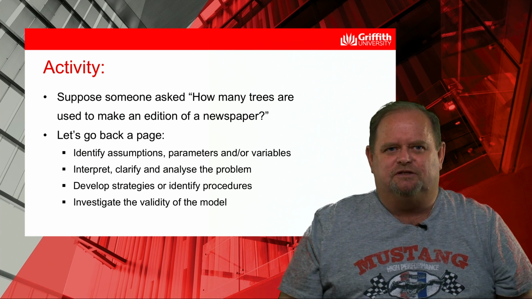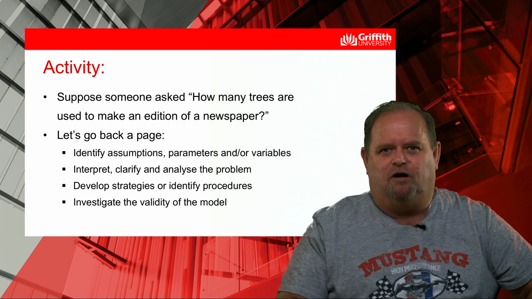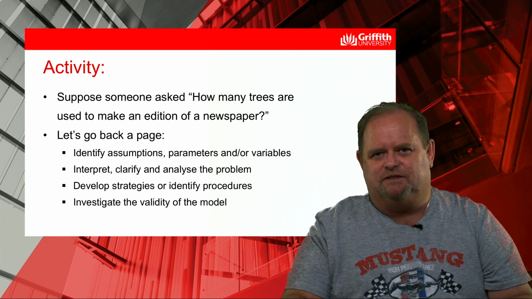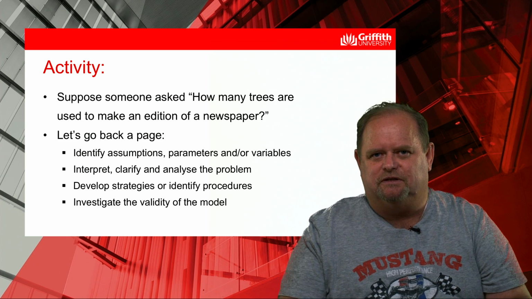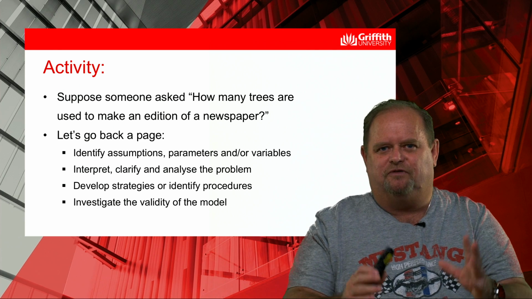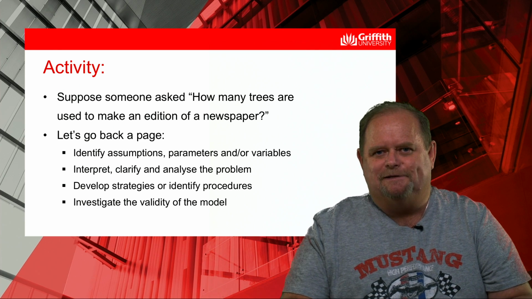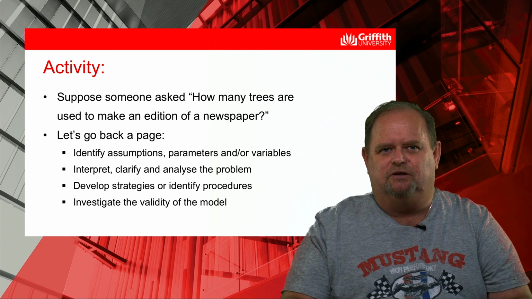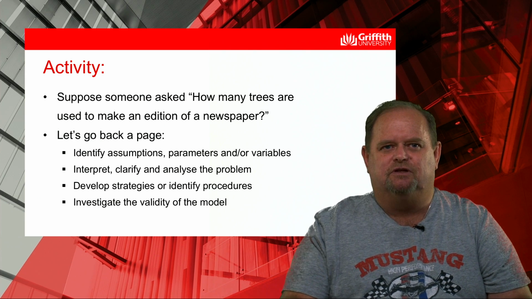How many trees are used to make an edition of a newspaper? I'm not talking about just one edition where I go to the shop and buy one, but say for example here in Queensland the Courier Mail might have 500,000 drop on any particular day. How many trees would be used to make that particular edition of a newspaper?